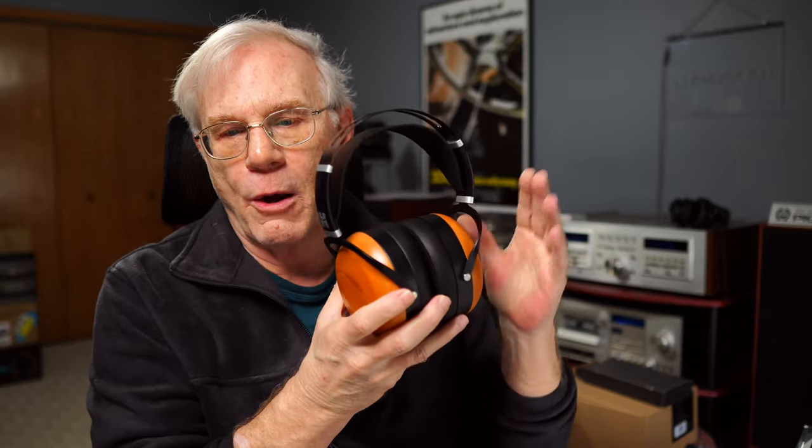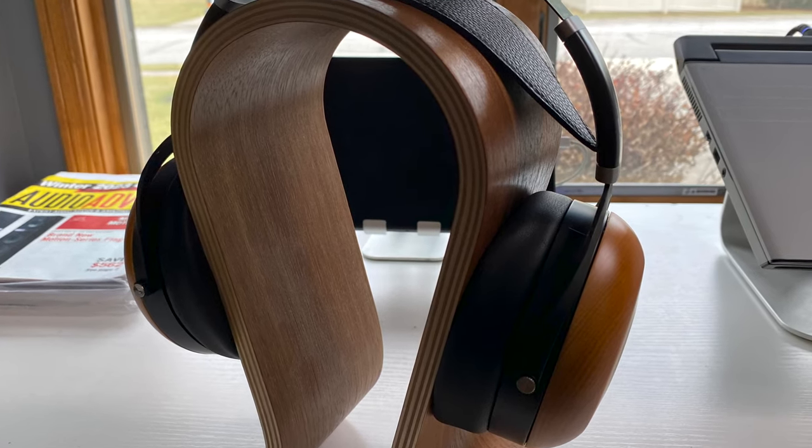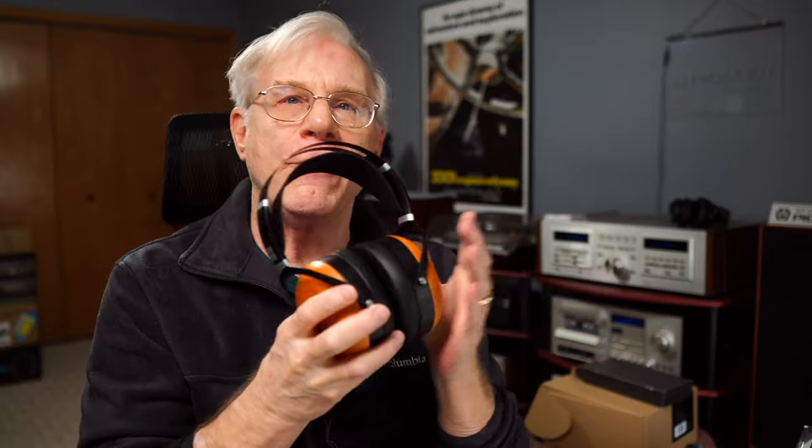Pros and cons — that's my way of wrapping up a video. The pros: I think they're a beautiful set of headphones. The center image is spot on, perfect. Big soundstage — it's more of that 360 degree feeling. You're in the recording room with the artists when listening to a good quality pair of headphones such as the Sundara closed backs. These are also recommended if you're going to go traveling or to the gym. You want closed backs as opposed to open backs, which tend to require a little more care because of their construction. Throw them in your suitcase — you avoid dust and debris getting into the drivers, and you have absolute quiet because all the background noise is blocked out.